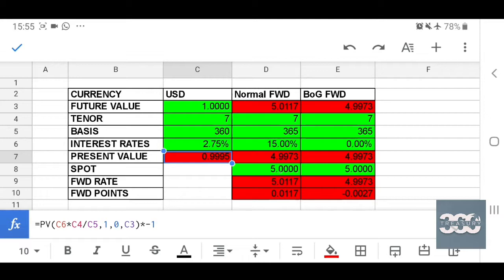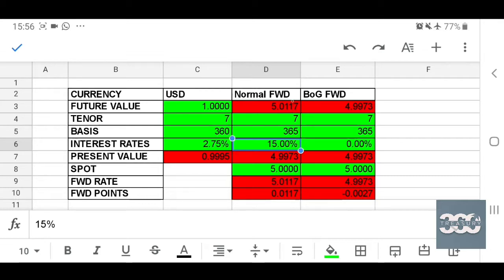Okay, so now we go into the spot market and look for a spot price. Now a spot price is the price at which we can buy USD today. So we determine that as 5, and the spot price is put right here. Spot price is 5 in this example. Then we also go into the money market and find out how we can invest money for 7 days, and the rate for this example is 15.